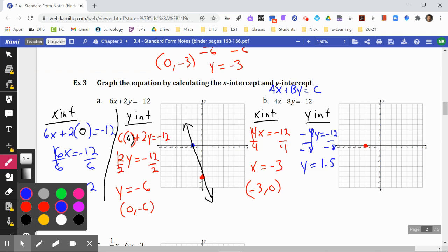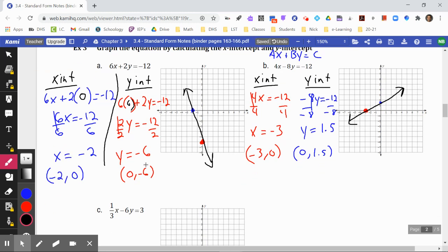So for my y-intercept, it's going to be 0 comma 1.5, and I can graph that with fairly decent accuracy here, because it's going to be somewhere in between 1 and 2, about halfway in between. So you can go ahead and put a dot right in between 1 and 2, and that's going to be my y-intercept there. So I have my 2 points, and again, we can connect those points with our line here.